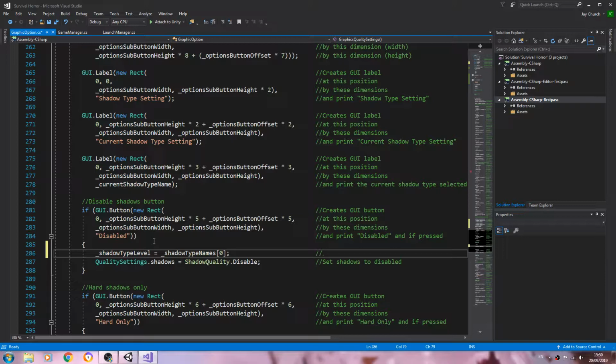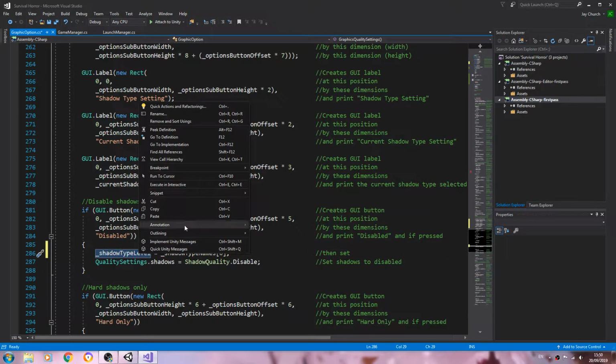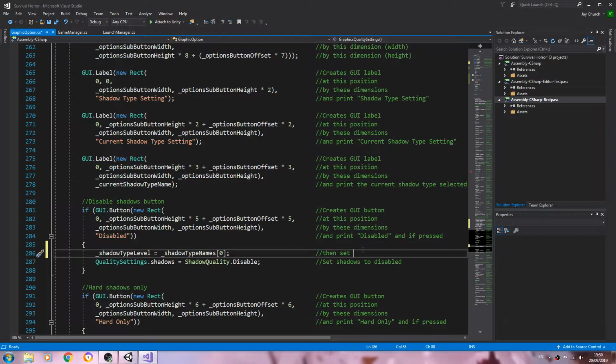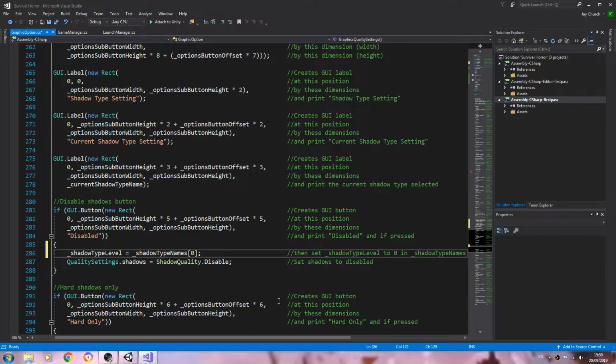So let's get this into the comments. Then set again shadow type level to 0 in shadow type names. So let's just paste that in.